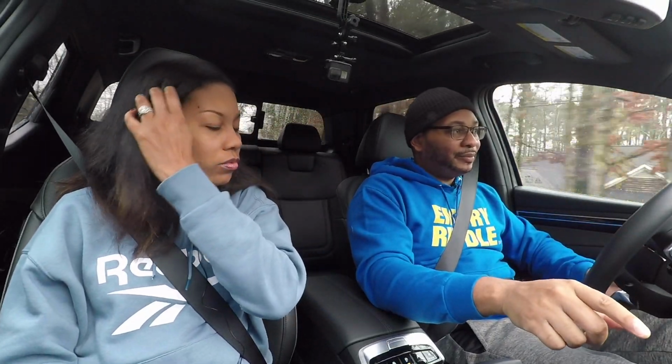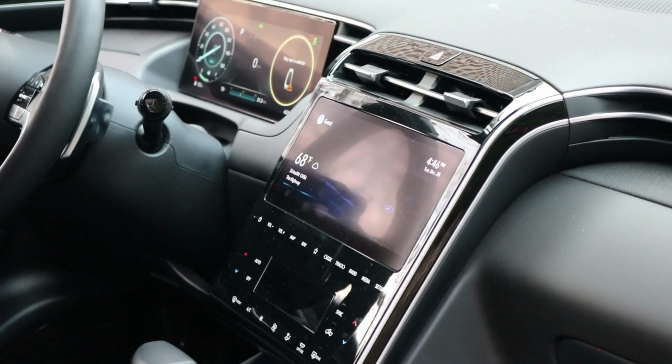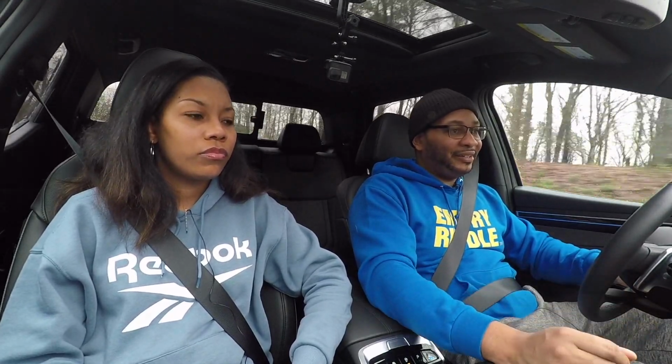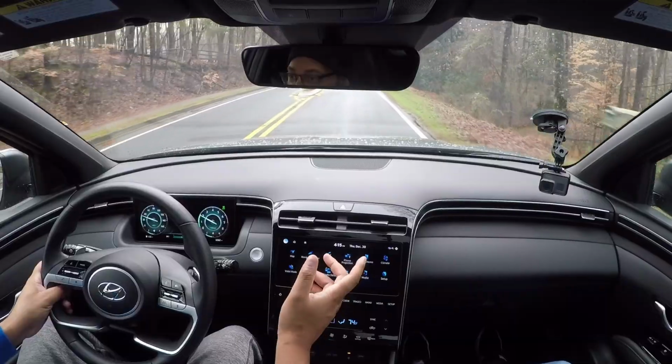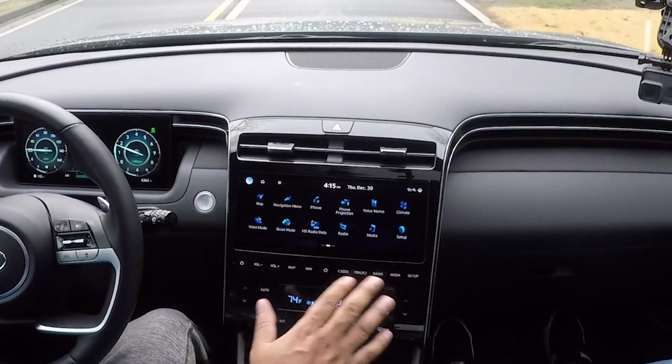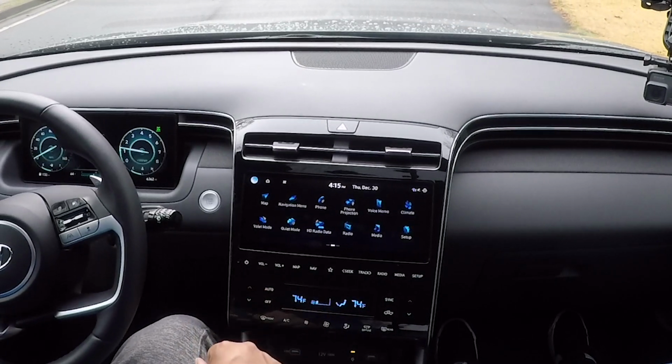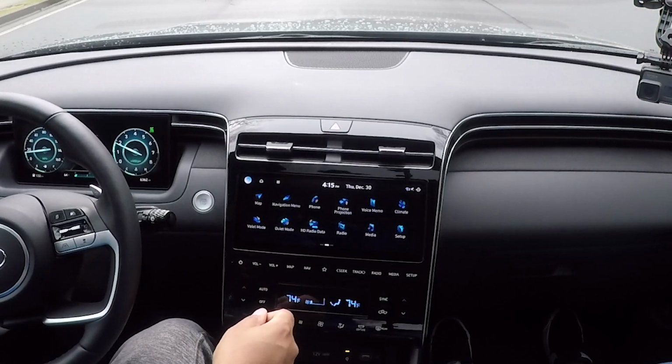It also has the touchscreen display for your infotainment, so you can connect your phone and use Apple CarPlay and Android Auto. It doesn't have wireless Apple CarPlay or Android Auto. You have to connect your phone. But everything that you would need is there: your navigation, the radio, all the climate controls and stuff like that. Now, I will say they got rid of most of the physical buttons here. All these are touch capacitive buttons. Personally, I would at least like to see a volume knob here, something that I could physically feel, because when it's all touch capacitive, you have to look at what you're pressing.